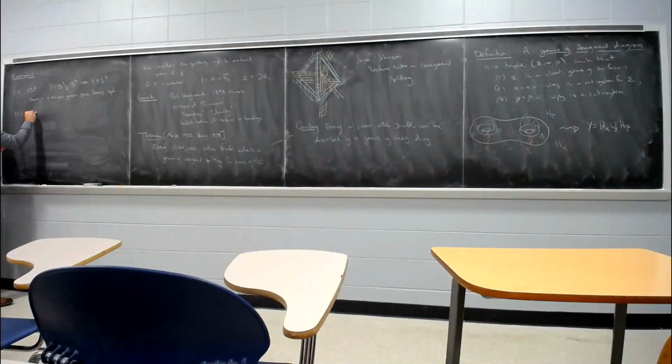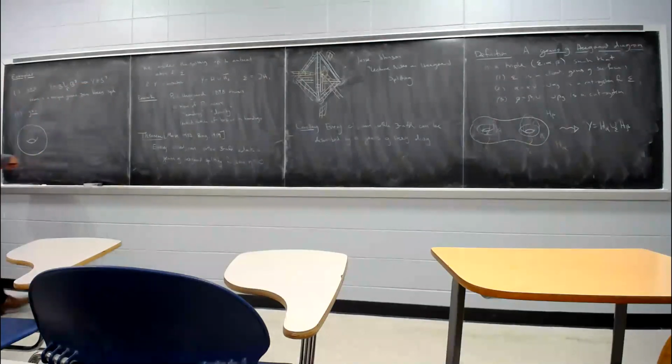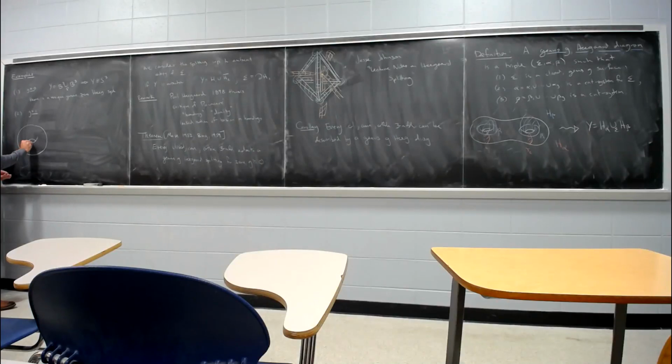So then the next thing we can start thinking about is genus 1. And so there's a couple of nice examples that show up here that will be important for us. To think about a genus 1 Heegaard splitting, I really just want to take a genus 1 surface and draw a red curve and a blue curve on it. Maybe the first way I try to do this is to draw these curves so that they intersect in a single point. So this would be alpha, this would be beta.